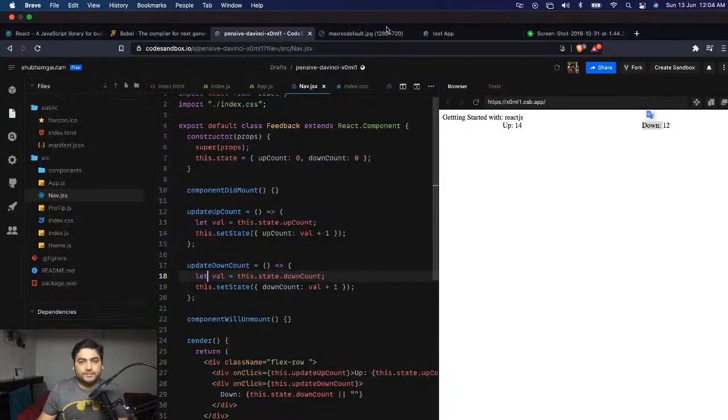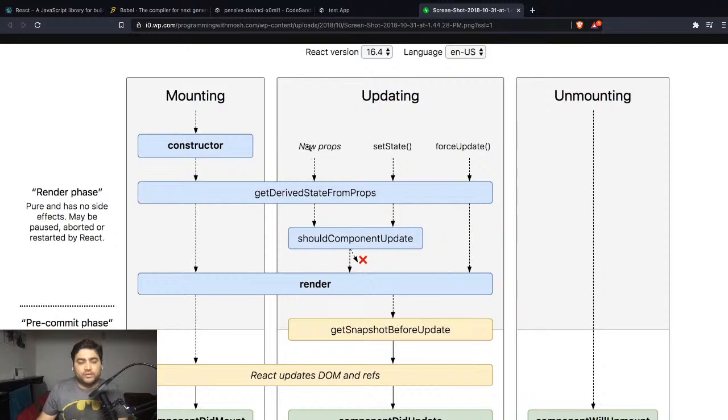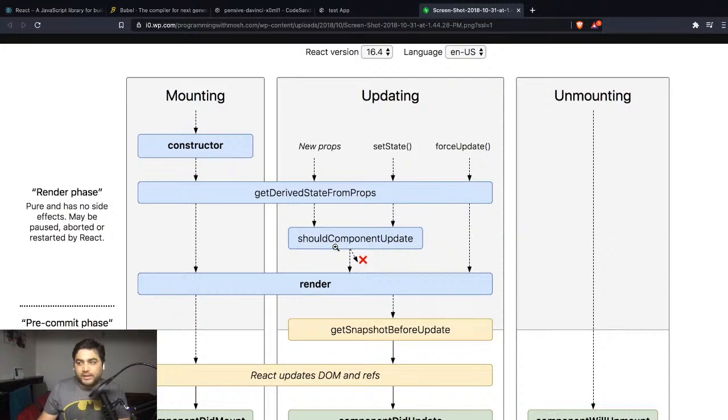But whenever you update a prop, like the way we are updating up count and down count here, after that it goes again to getDerivedStateFromProps, which will call your componentWillReceiveProps, and then it will go to the shouldComponentUpdate method. Now, if you return a false value from shouldComponentUpdate, it won't update your state and it will stop it right there. It won't render. So you have the flexibility to stop your rendering on the basis of some condition. But if you run a forceUpdate, in that case it will update your render no matter what the status is.